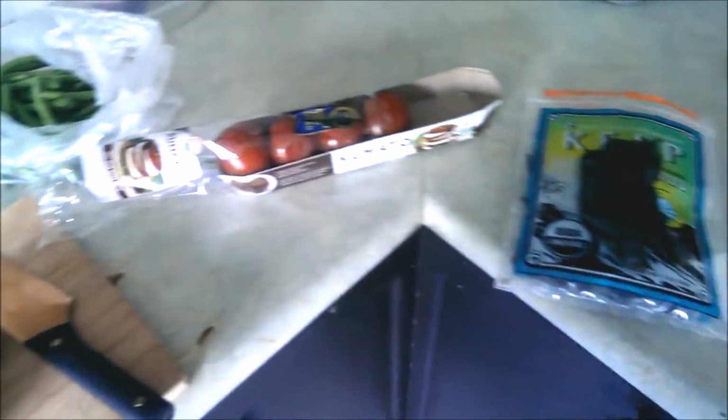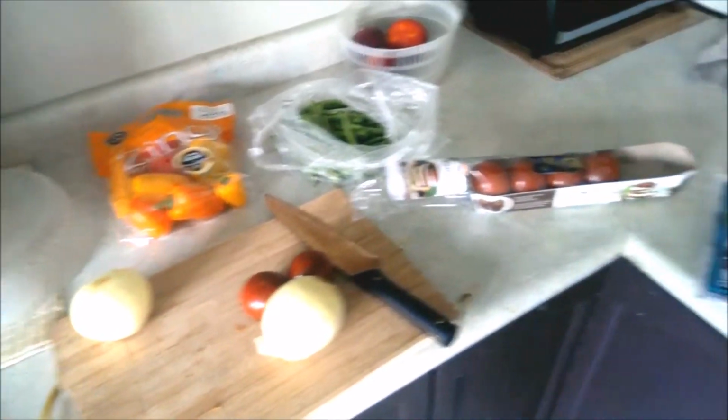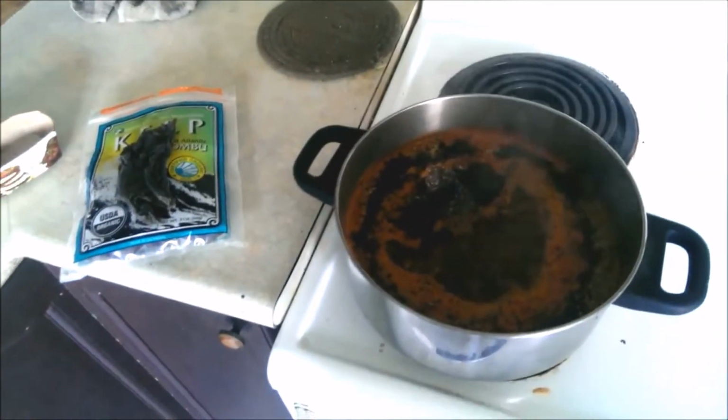And that is the fire truth, my brothers and sisters. That is some tips and advice, and I'll show you the final result when I'm done with this artistic dish here, the soup dish here. All right, let's continue.